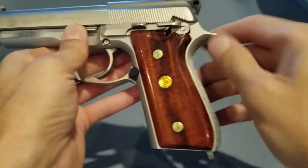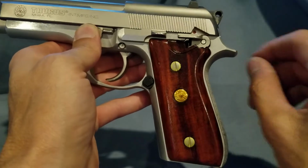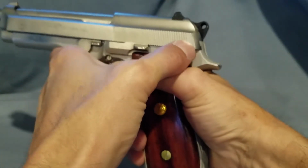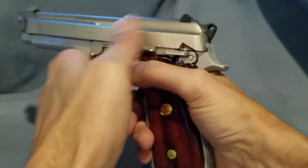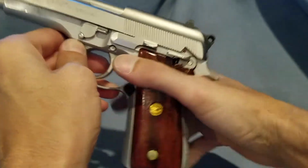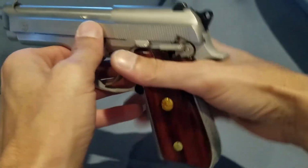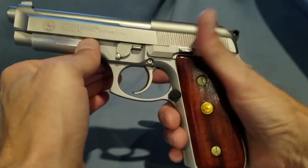And then the beaver tail on the back curves down and out as opposed to up. And you'll be able to see that there's a pretty decent space between your hand and the slide and your hammer and the meat of your hand, so you shouldn't get slide bit or hammer bit unless you've got your hand just in totally the wrong place.